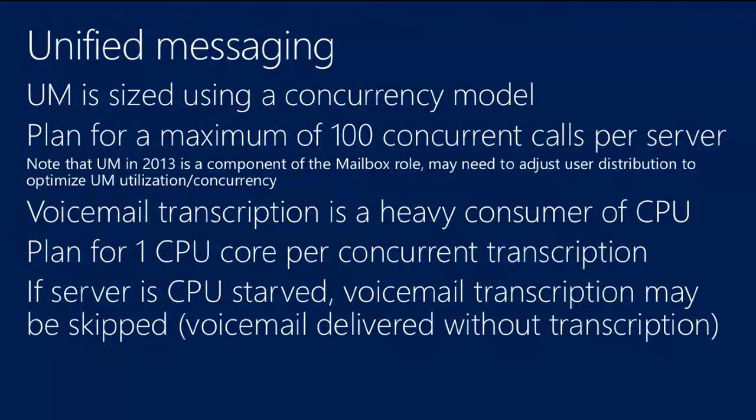And just like everything else in 2013, it is going to use the mailbox server that is currently hosting the active copy of the target user's database. So this means that you need to think about how users are spread out in an organization if you're going to be a heavy user of unified messaging. You need to make sure that you're not going to run into this 100 concurrent calls per server limit by having clusters of users who are heavy consumers of unified messaging on a subset of servers. You need to make sure that they're spread out as much as possible. That's the challenge with unified messaging.